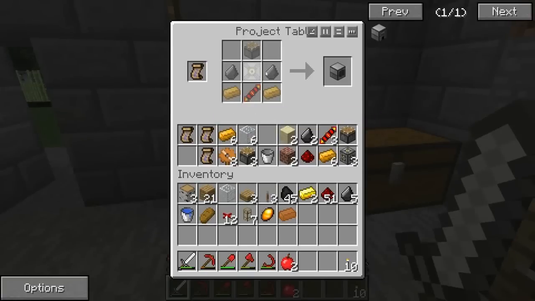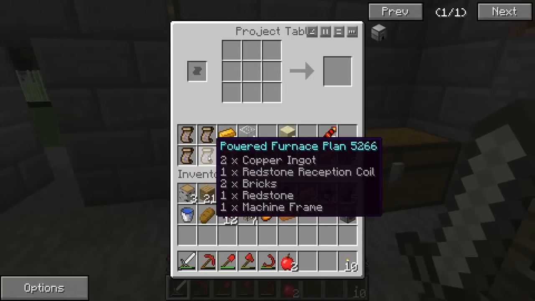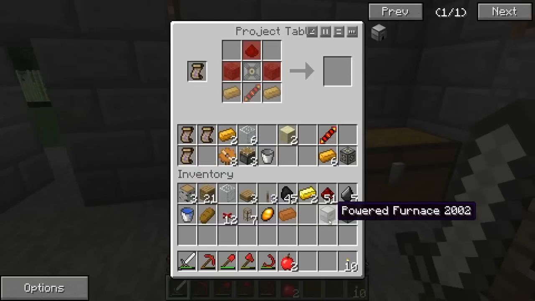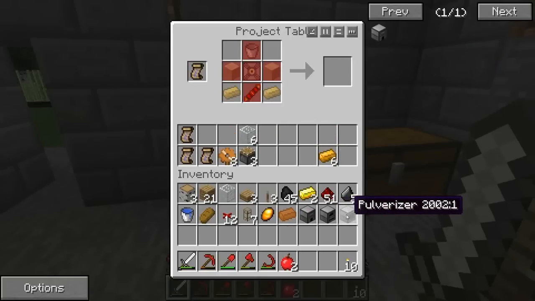So we've got this plan. I'm going to make one of those for the pulverizer. I've got one for the powered furnace, and I've got one for the induction smelter as well. The pulverizer is kind of like the macerator. It pounds your ore into dust, but they call it pulverized whatever it is, like pulverized iron or pulverized gold or whatever. And then you cook it in the powered furnace.